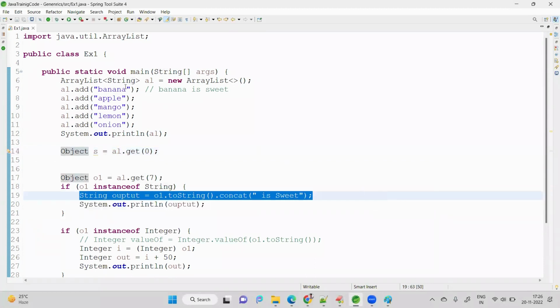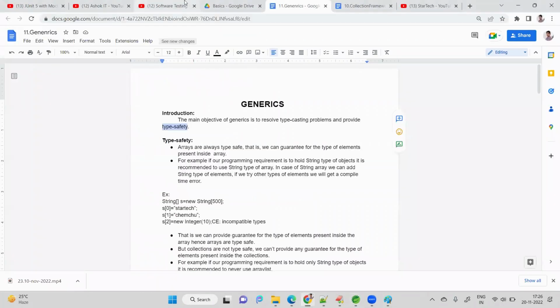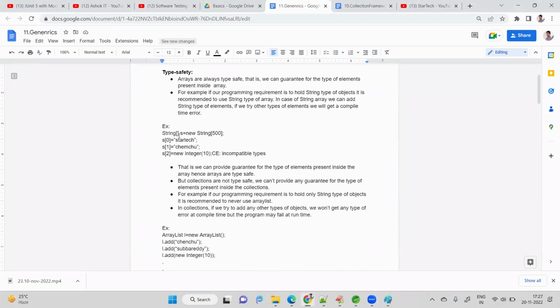Okay, if you use generics, we need not do the typecasting in the collections. Okay, this is a simple example to understand. By default arrays are type safe because arrays will store only homogeneous elements.